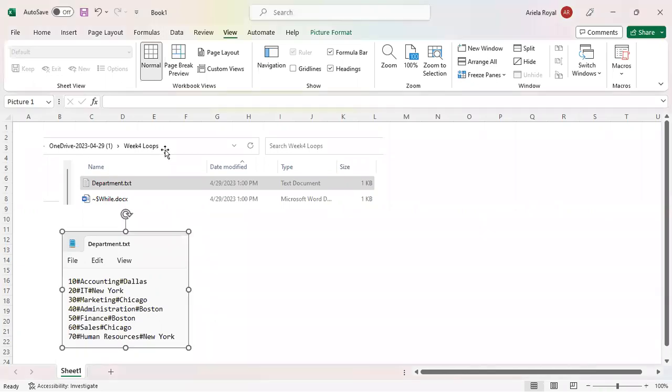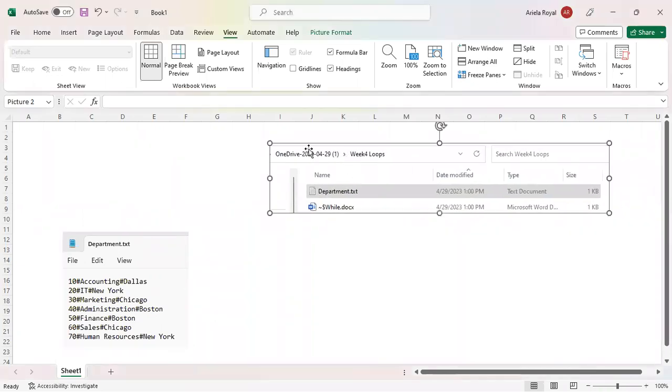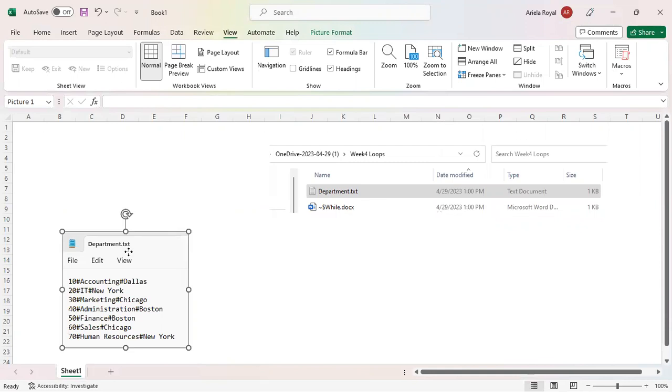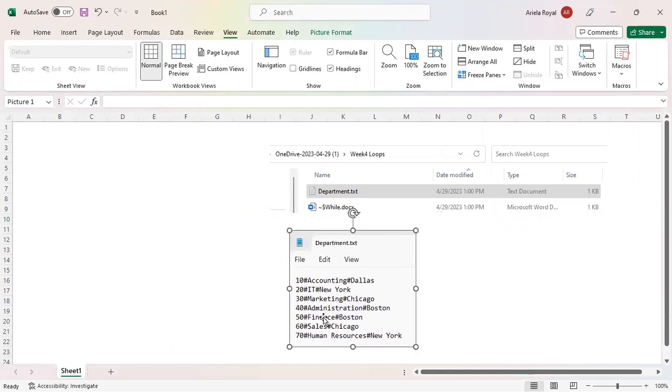Assume that we are using Windows operating system, and you have a file department txt. Okay, if you open the file, this is the content of the file.